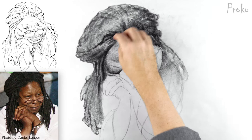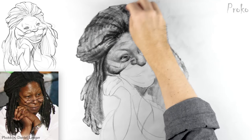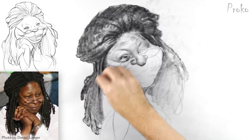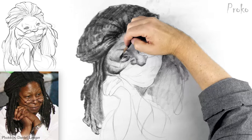To pull highlights out of the halftone, a light pass with a kneaded eraser usually does the trick. And as long as the charcoal halftones aren't too dark, erasing them doesn't cause smudging or flatten out the natural grain of the paper. That only happens when you try to erase an area that has been shaded very darkly with the charcoal.